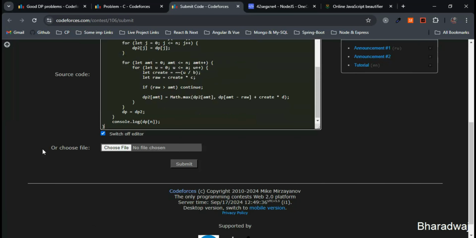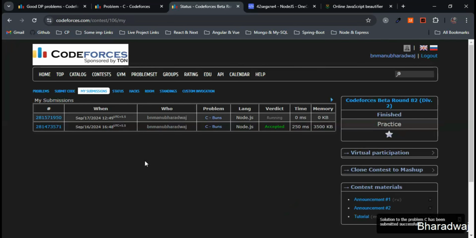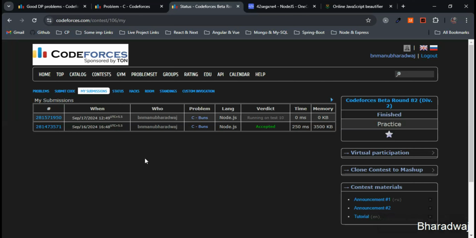Let me paste the solution here and hit submit. Let's wait for some time. I hope this works completely for all the test cases.